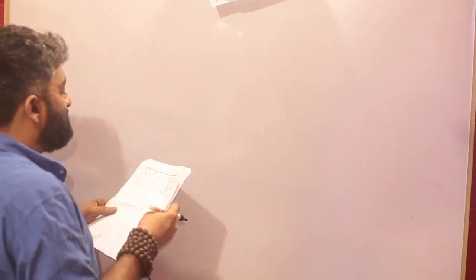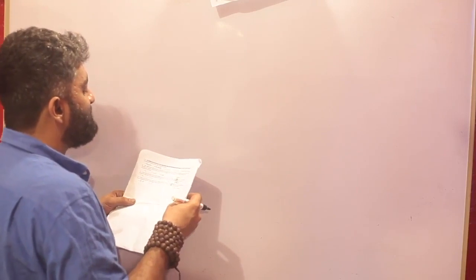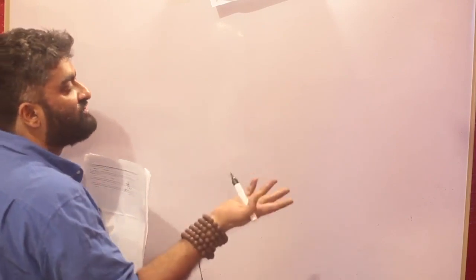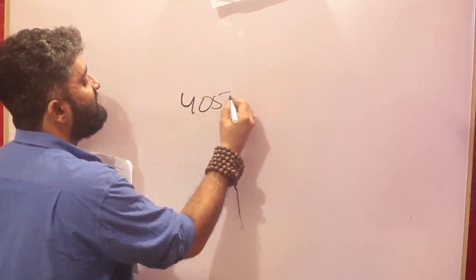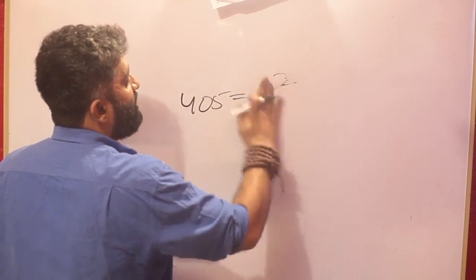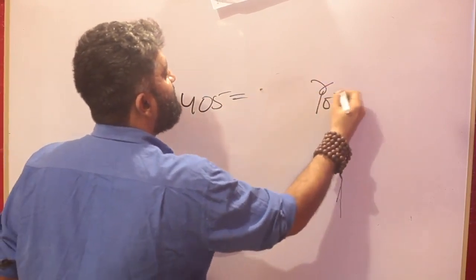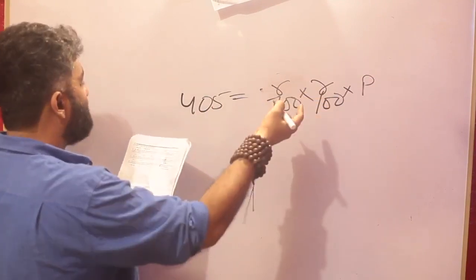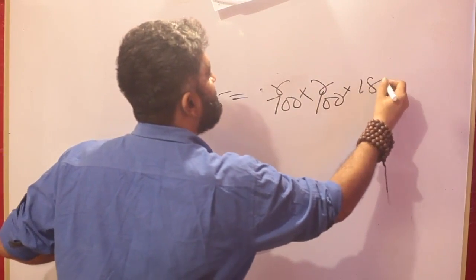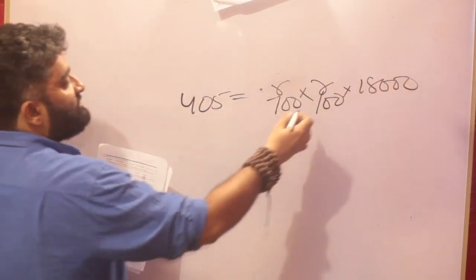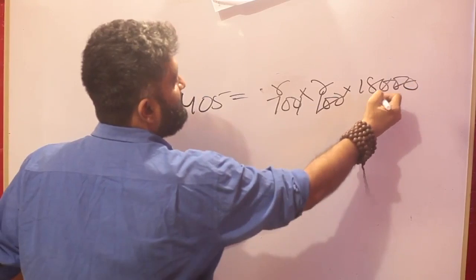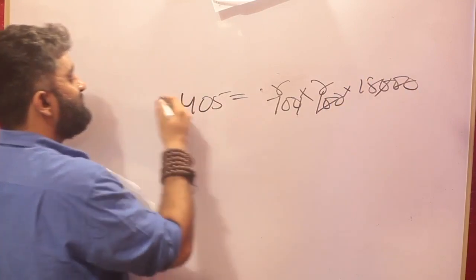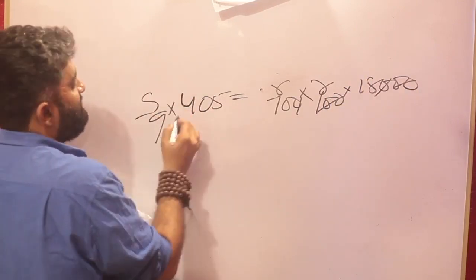Okay. Question number 22, the difference between the compound interest and simple interest on amount of rupees 8,000 in 2 years is 405. So use the 2 years formula. 405 is equal to r square, or if you want to do it fully, r by 100 of p and interest on that, r by 100 of p, right? And the p in this case is 18,000. So put 18,000, right? So solve this, and this 18 by 10 is 9 by 5, this becomes 5 by 9 on this side. Work it out.